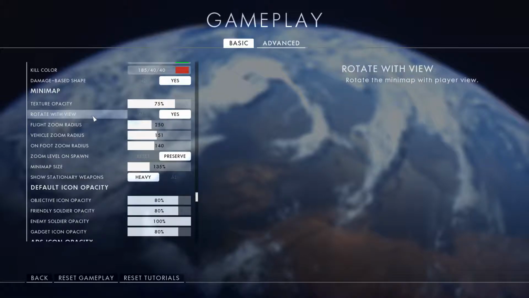Now, when it comes to rotate with view, I personally have this on, as obviously it says over on the right that it rotates the mini-map with the player view. That's something I prefer because I can quickly find where enemies are relative to my position. I don't have to think about it at all. I know, okay, this guy's over to my right, this guy's over to my left, or whatever.